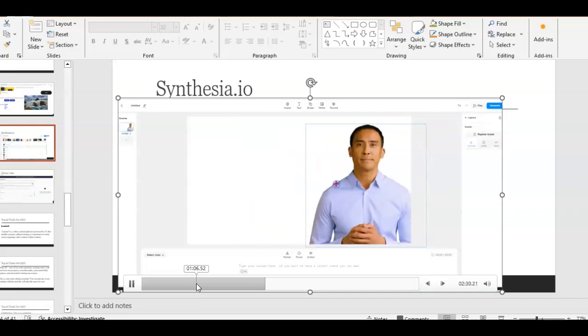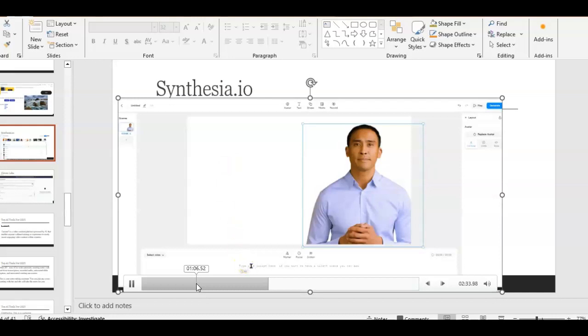If I want the script on this side, I can write the script right here and just say, hi, my name is Simon, and I'll be taking you through this. Here you can choose the different voices you want. You can also choose a background. Look at that. If you want to add text, I can just click on this and do a title right there.